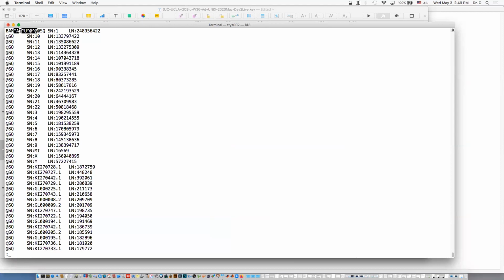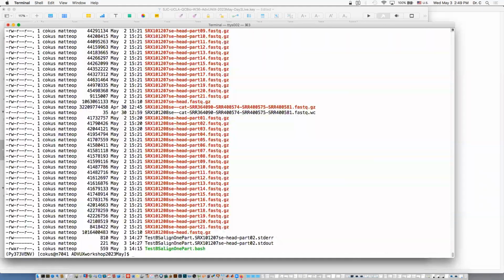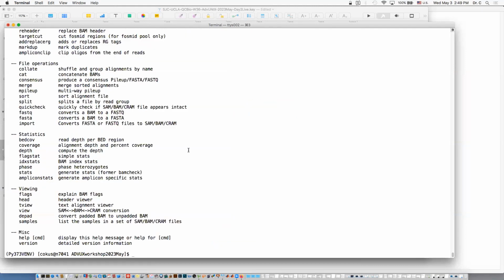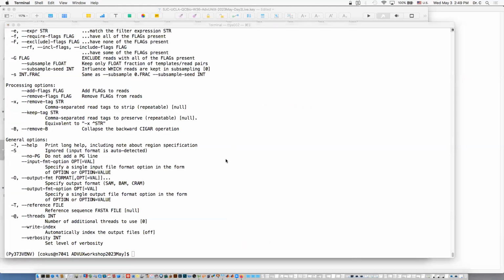And the answer is, well, that looks a little better. We can start to see some things in there, but clearly this is also not right, not intended for humans. The BAM file format really is a very complicated binary format, and you're going to need a program like samtools to figure out what's inside. In particular, samtools view shows you what's inside BAM files.